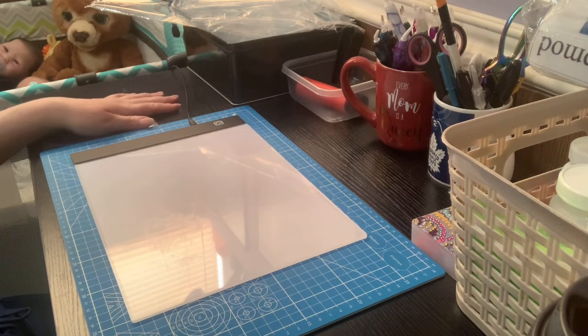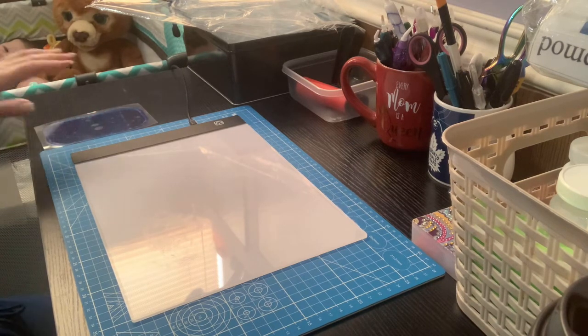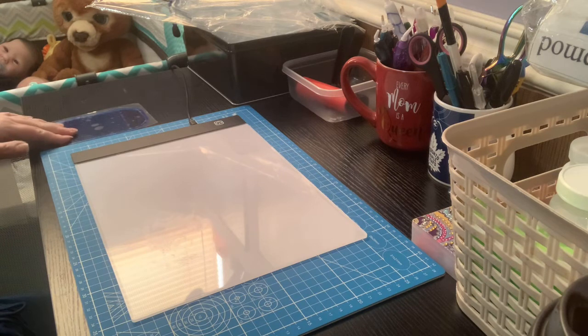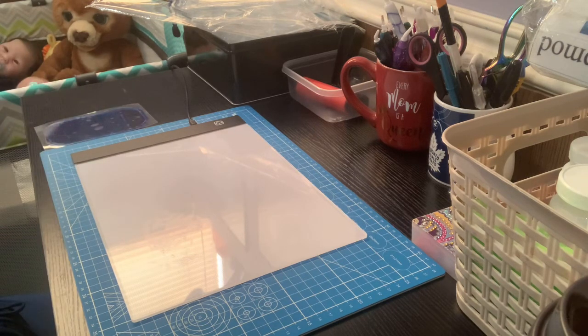I just wanted to share those canvases with you guys that came in. I don't normally open my canvases to show you guys, but when they're in a pack like that, I don't mind doing it because I can put them all back in the bag together and they're still covered and protected. I just worry about them being out of plastic and getting dust or hair or whatever somehow on the drill field and ruining them. That is my biggest concern when they're unwrapped.